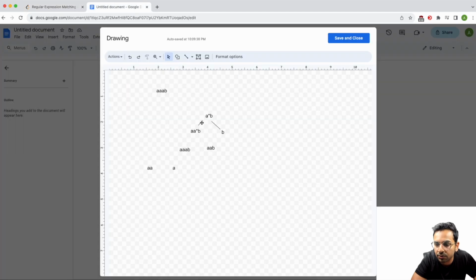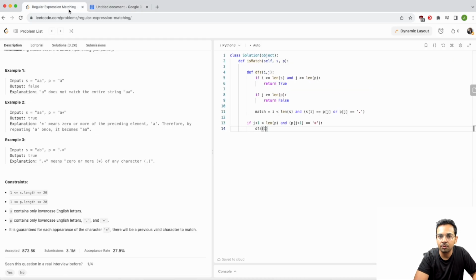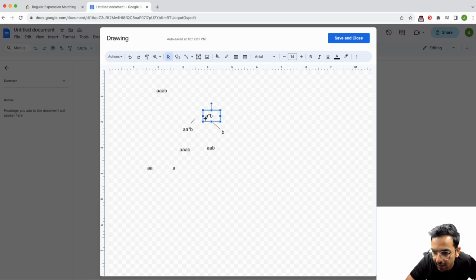What if we don't decide to repeat the character, then what are we doing? So j is currently here at a, j plus 1 is star. Then what are we gonna do? We'll just shift j by 2. Here j is at a, then j plus 1 is star, and j plus 2 is b.